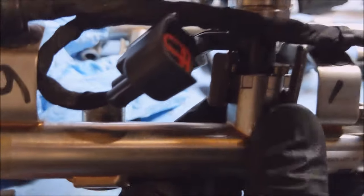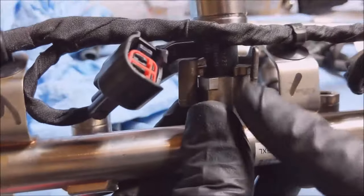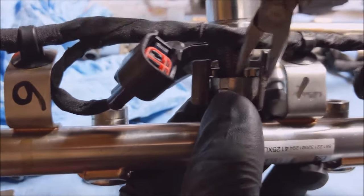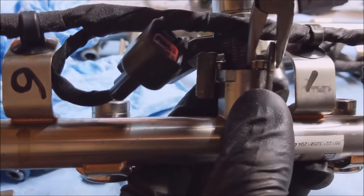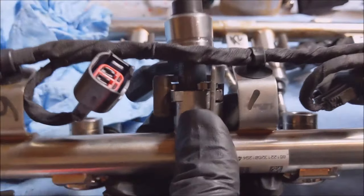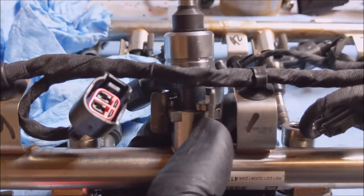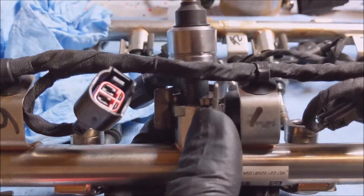Yeah, see that? That needs to be engaged in there. It came out. That's a pain. But you can see I got this first one done, and that's the way I got that one. So I'm just going to keep struggling, and I'll check back when I got them all on. And good luck with your procedure the way you do it, because that guide is no help.